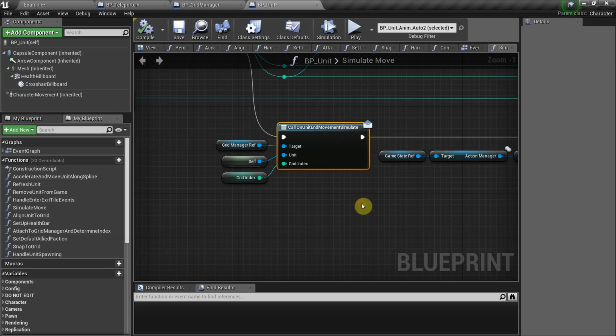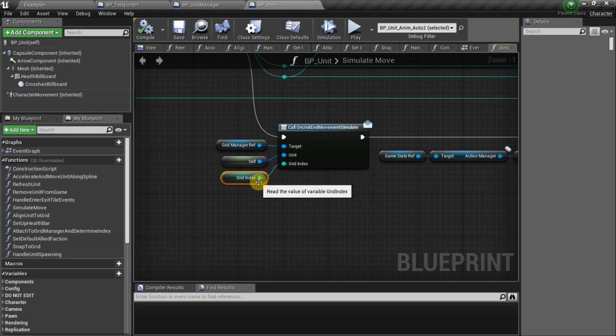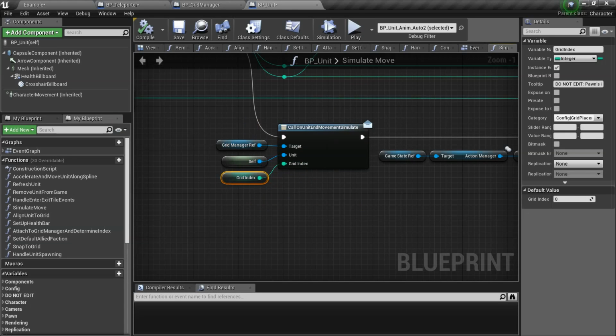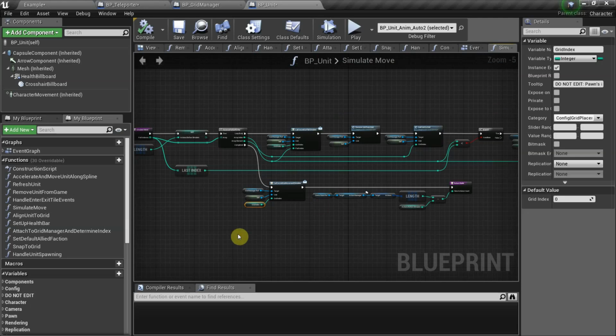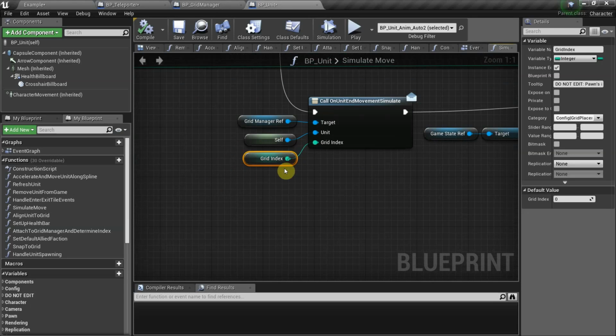And at least if we don't have teleporters on every other tile, that's a reasonable way to set this up. So as you can see, this event dispatcher is called, and it has input, which is the grid index which the unit now occupies. Since this is called at the end of movement, this will be the grid index where the unit ends up.